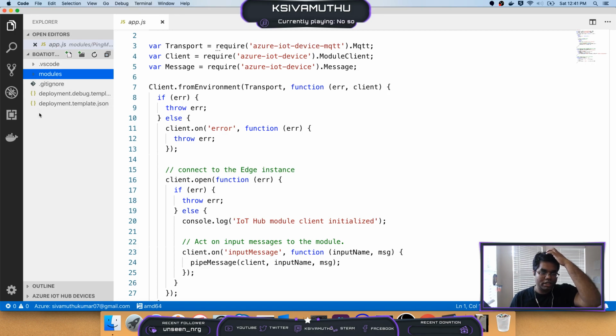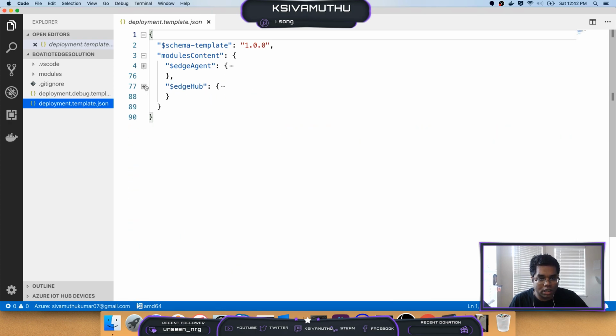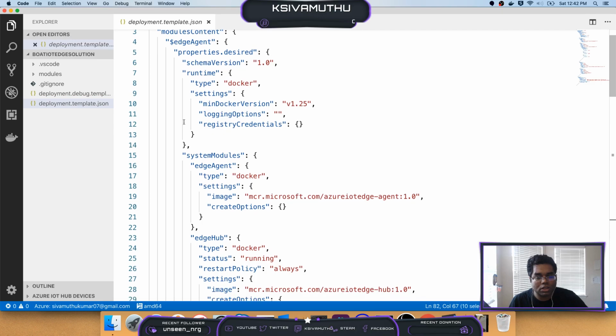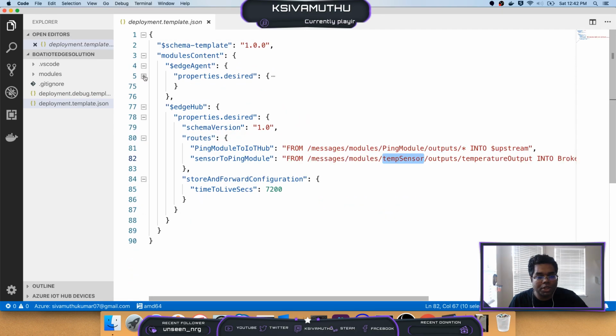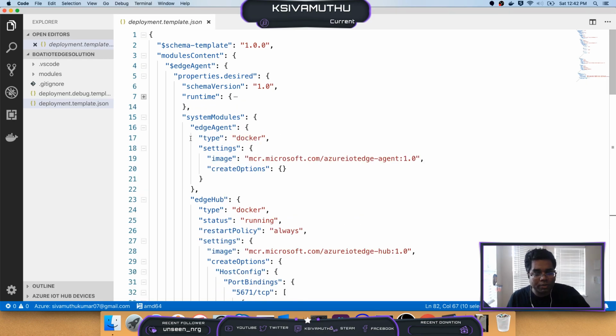We have created this IoT Edge solution template, and it has this deployment.template.json. It includes Edge Agent and Edge Hub. They already have this temp sensor, so let me see what the temp sensors are. Properties desired, runtime is Docker, minimum Docker version is 1.25, and system module.